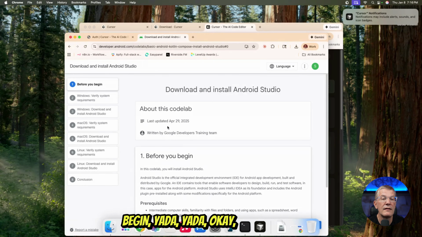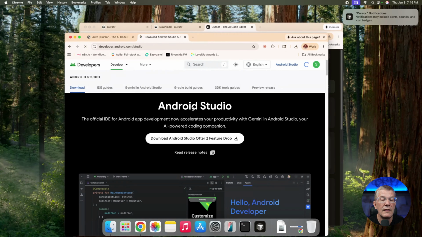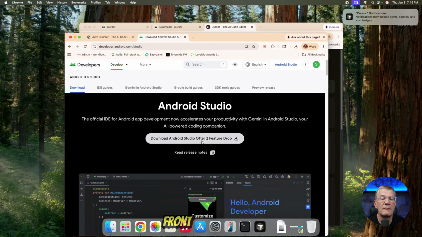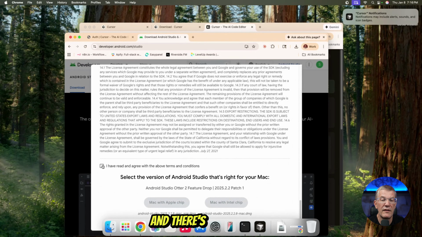Verify system requirements. It's actually just docs. Okay, here we go. So this is just at developer.android.com/studio. And there's all the legal. There we go. This is important.